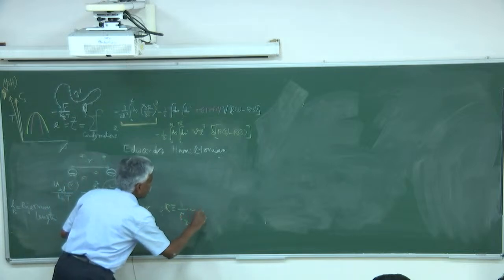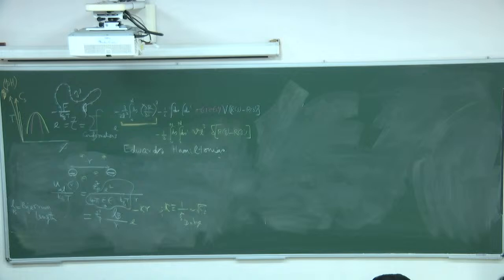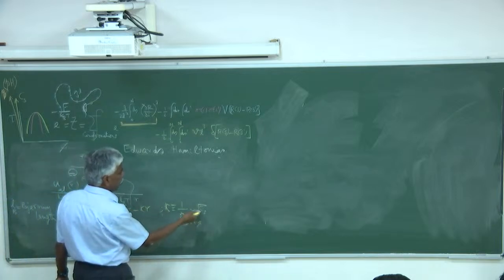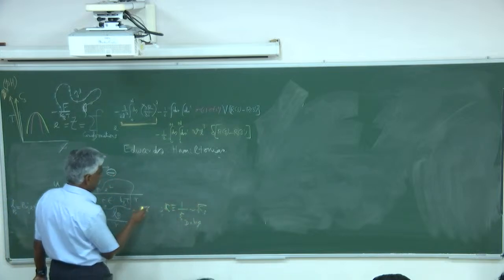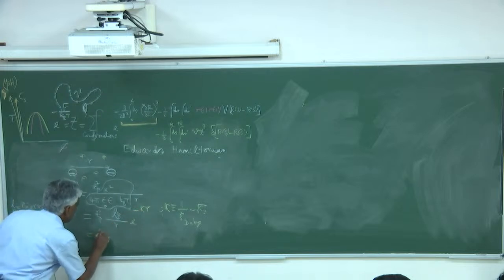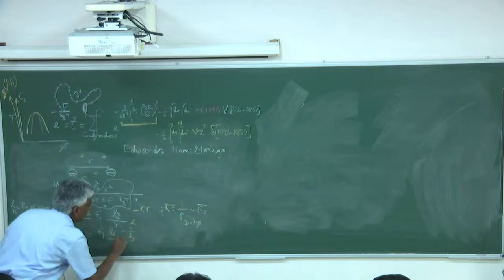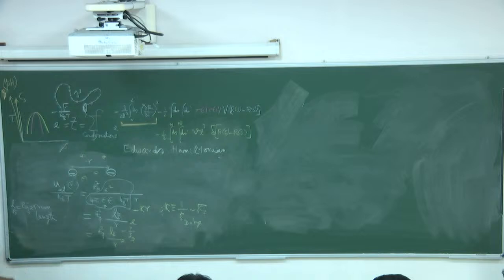If you put a lot of salt, what happens? Kappa goes up. That is, the screening length is short, and kappa goes as the square root of salt concentration. If this goes up, this goes up. So e to the minus kappa r, this is a large number, gets screened out. All the attractions and repulsions that you are going to see are going to be screened out if you add a lot of salt.